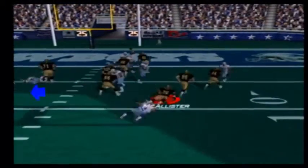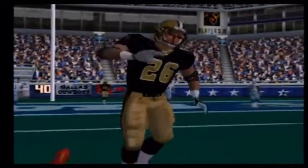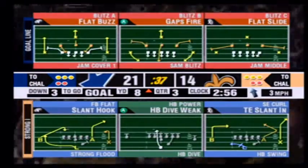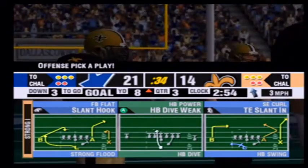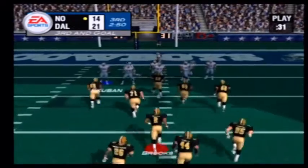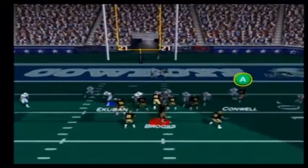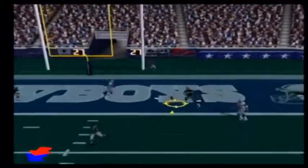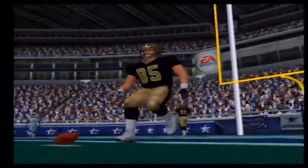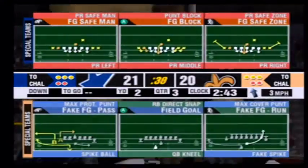Hand it over. McAllister couldn't get out of the backfield. That was just a defensive line getting lower than the offensive line. When your defensive guys up front can control the line of scrimmage, it makes it very difficult to move the ball on offense. So now we have 3rd and goal. 8 yards to the goal line. And this is the 6th play of this drive. Pressure, fires to the end zone. Touchdown, New Orleans. Ernie Conway made a better play on that touchdown catch than his previous one.